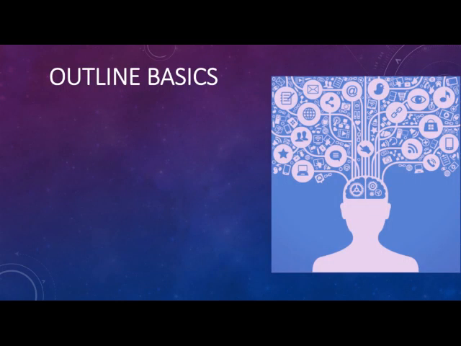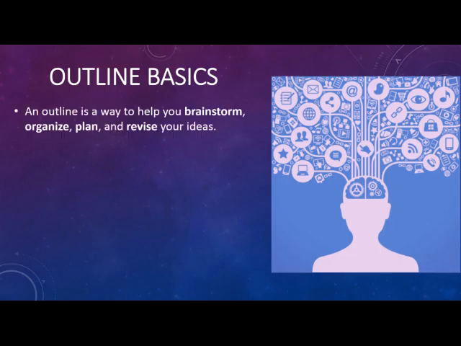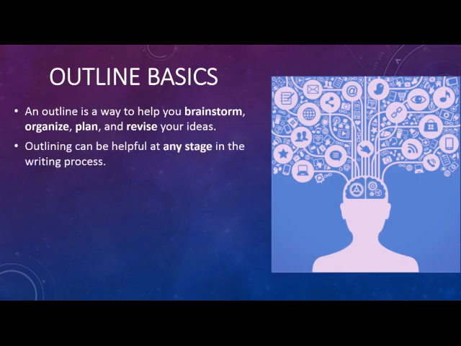The basics of outlining for dissertation success. An outline is a way to help you brainstorm, organize, plan, and revise your ideas. In other words, they're useful at every single stage in the writing process. Whether you're beginning to organize your ideas, whether you're first writing them down for the first time, or whether you wish to revise existing ideas, an outline can help you with every stage.